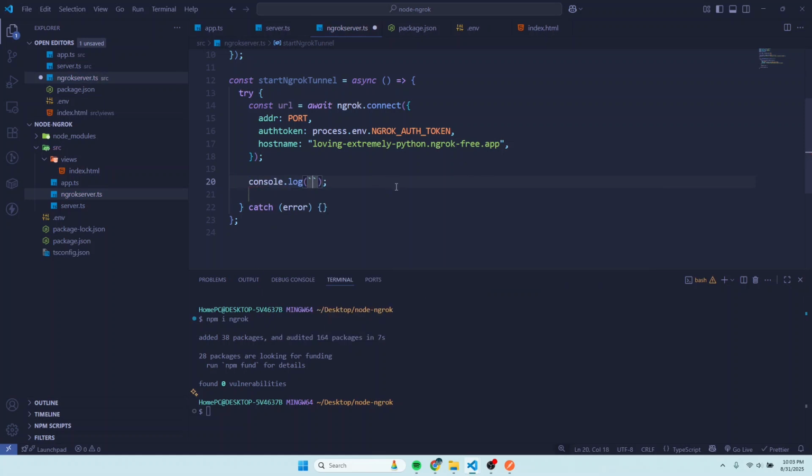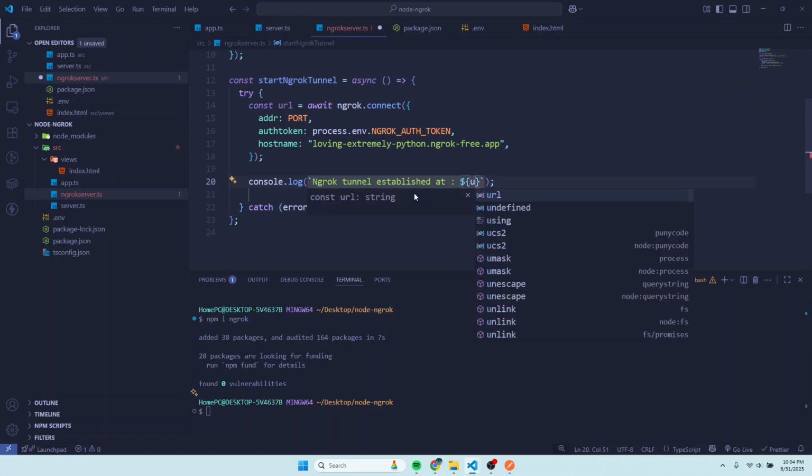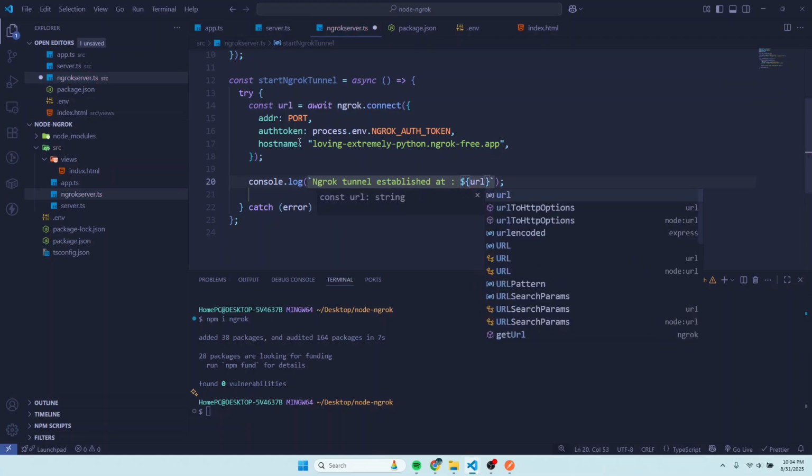The first one I want to pass is that I'll say that ngrok tunnel established at this URL. So use the backtick, and I'll pass my URL. I just want to console the URL.